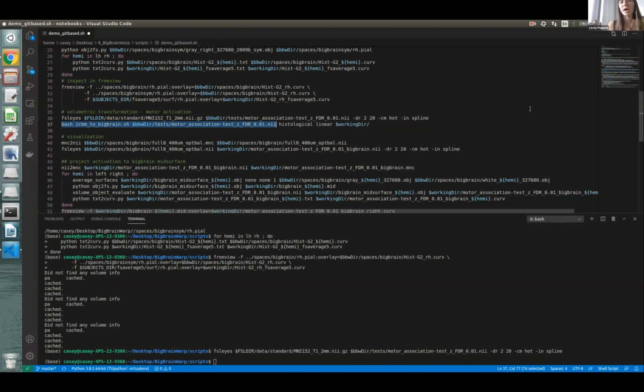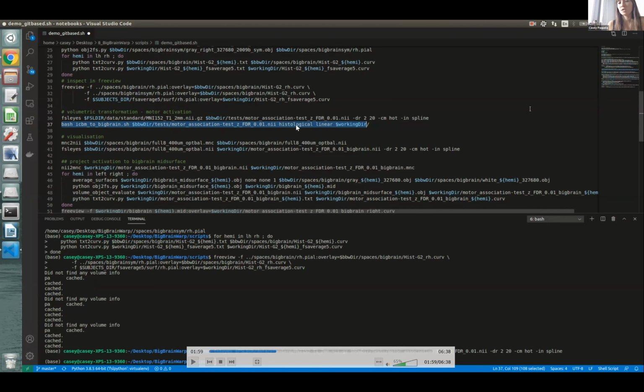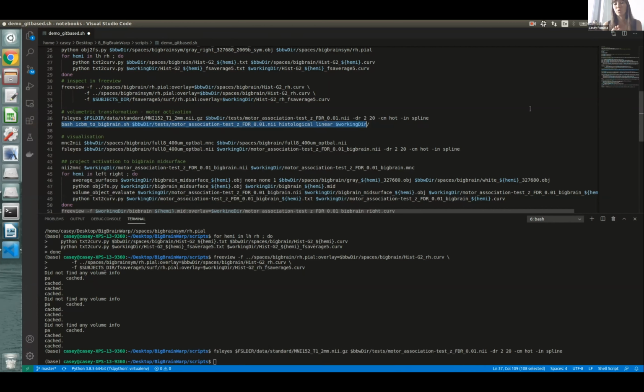It can also be a MINC file though, just something that's aligned to MNI 152. Then the other arguments we're going to use are histological or sim. So which BigBrain space do we want to go to or come from? Those are the two options at the moment. And then we can also choose whether we want to do a linear or nearest neighbor interpolation. So the inputs there would be either linear or nearest, and then you say the output.